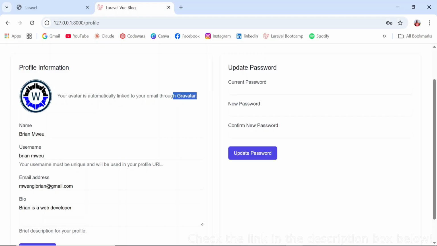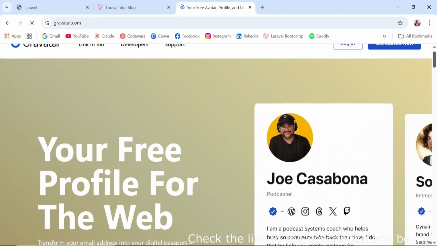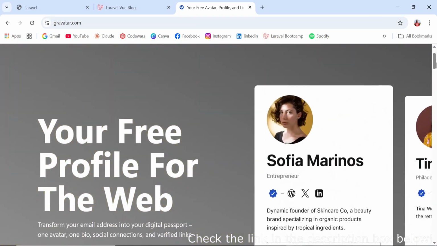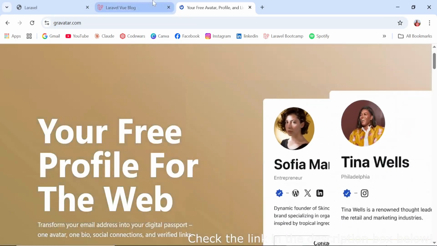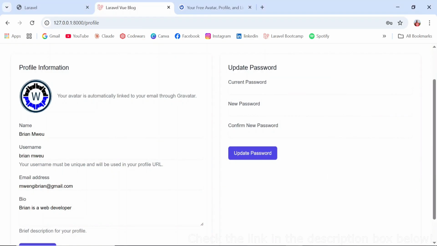You can go to gravatar.com here, and you can set up your Gravatar on this website. Once you set up your Gravatar, you can now be linked to your email, so that whenever you type your email here, this Gravatar will be pulled immediately, the icon, and then it will appear here. As you can see, mine is coming from my email.